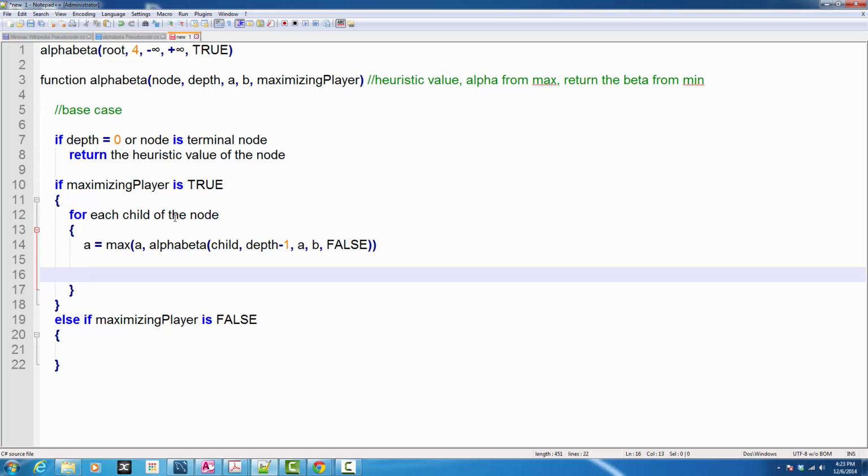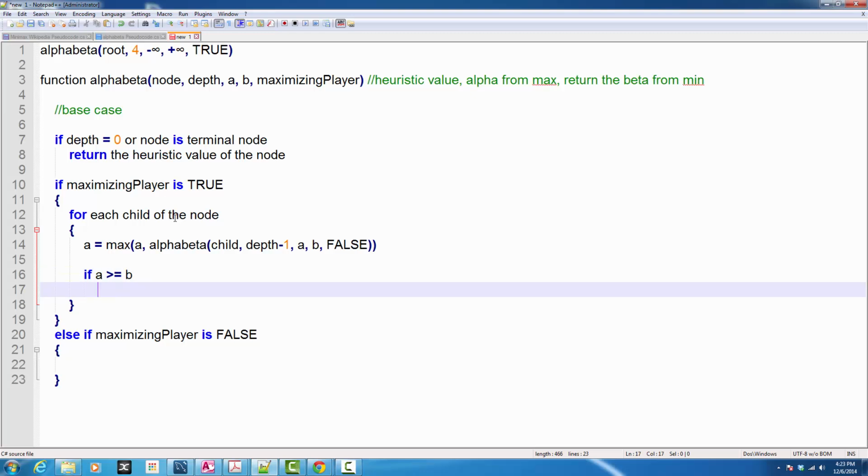So if you remember, the condition for pruning is if alpha is greater than or equal to beta. If it is, then we can break the loop. That's the same thing as pruning. In other words, the for each loop will break, and we won't explore any more children nodes because we've already met the pruning condition.